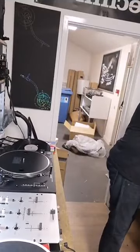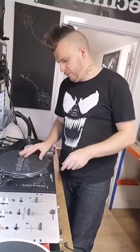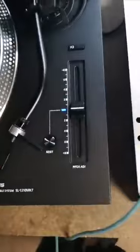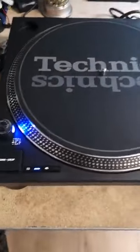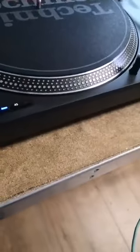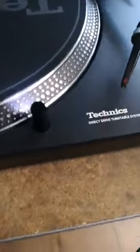But no, just to conclude my thoughts, my final thought on the 1210 Mark 7. Let's turn the camera over here. So everybody, 1210 Mark 7. All in all, just to conclude, very nice turntable. Any problem areas you see, like everybody already knows, which is obviously the bass. Everyone knows the bass is going to be a bit of a pain.